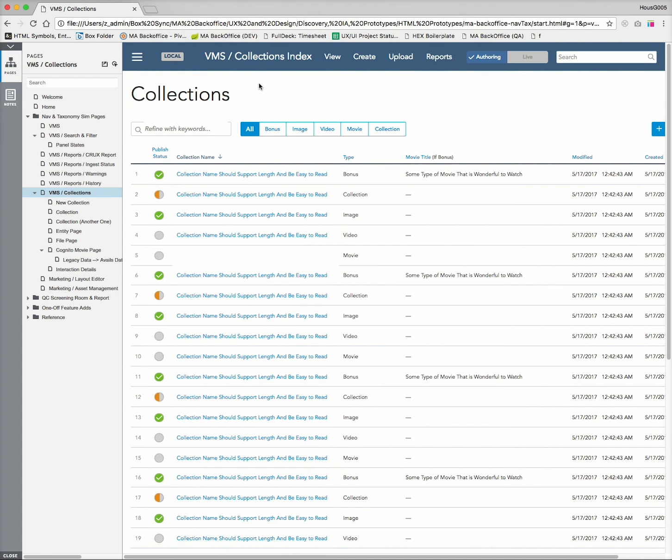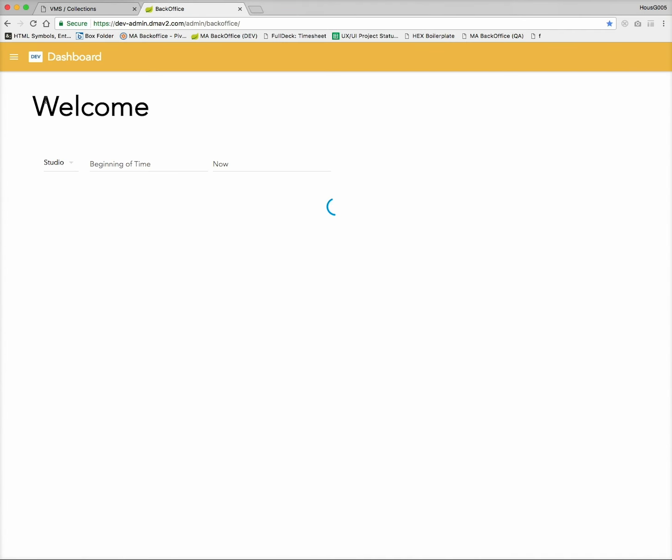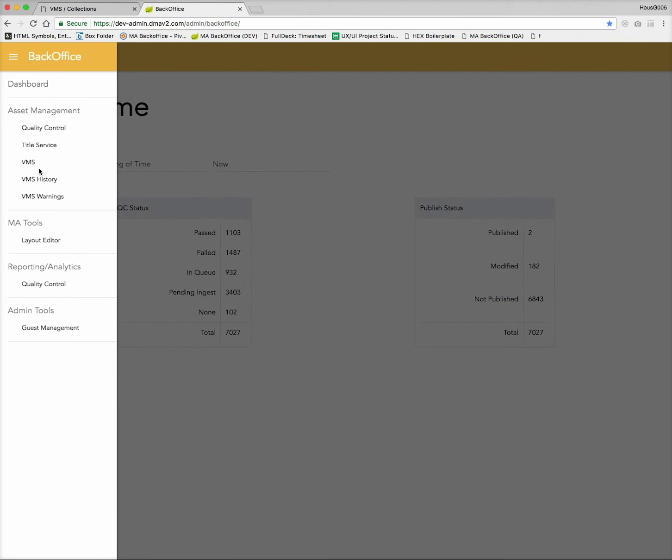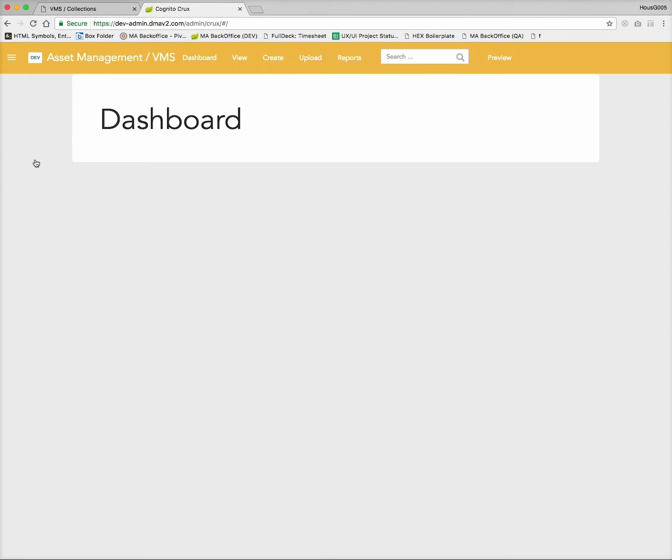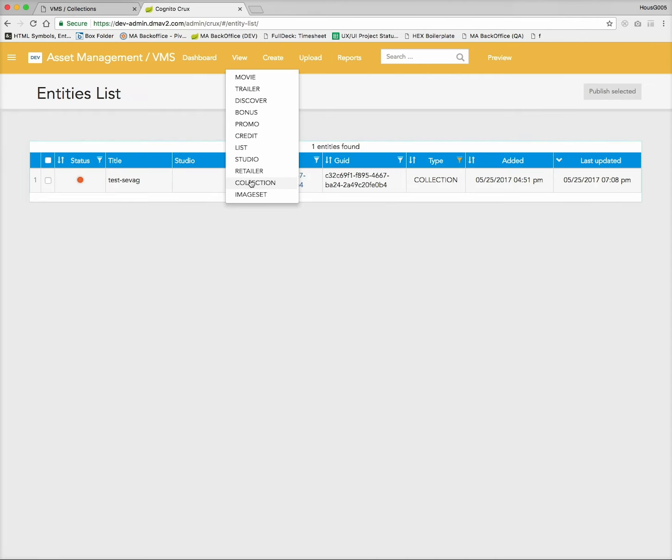Let me show you how this looks currently on Dev. Going to VMS right here, and then View Collection. So this is Dev.